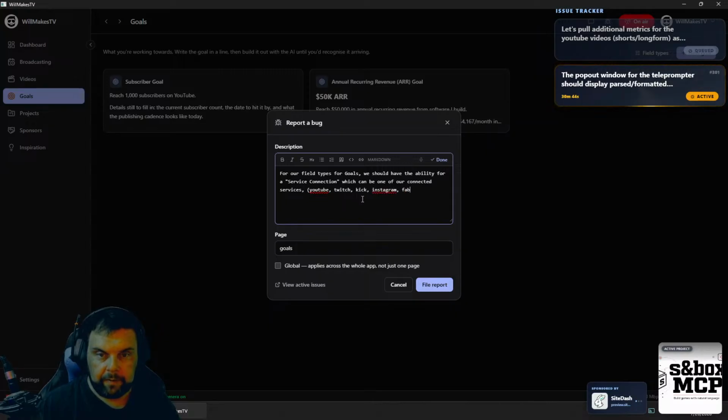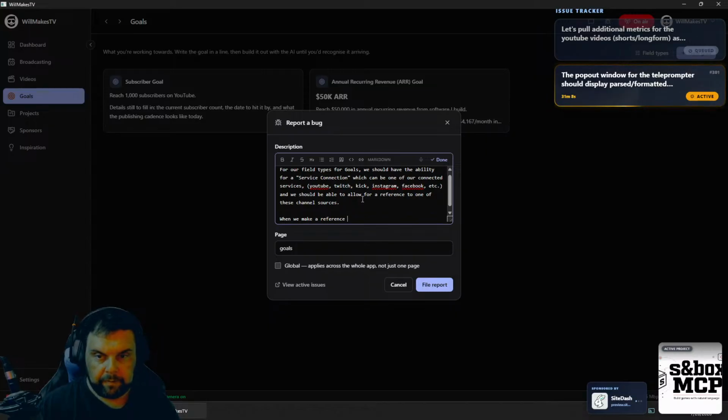Instagram, etc. We should be able to allow for reference to one of these channel sources. When we make reference to a channel source, all channel source metadata should be available.